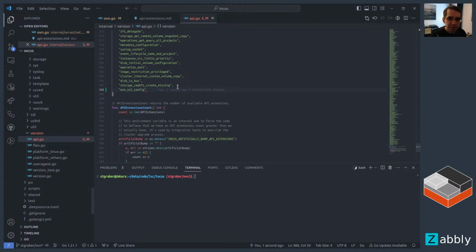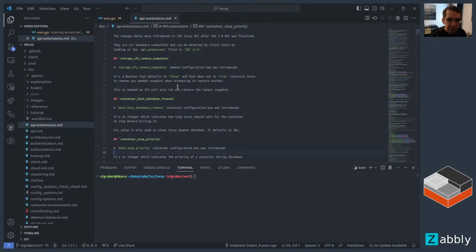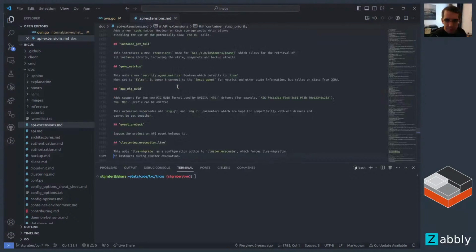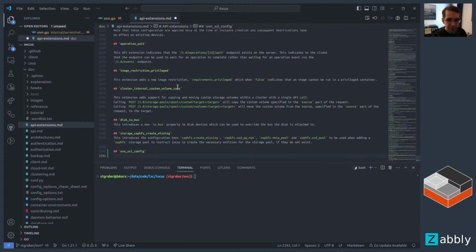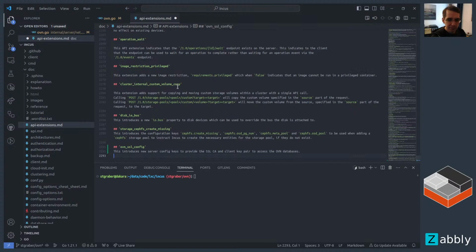Actually, did I put, no, okay, just make that file valid, there we go. And going to the end of that one, same description, so ovn_ssl_config, and just describe what it does. This introduces new server config keys to provide the SSL CA and client key pair to access the OVN databases.